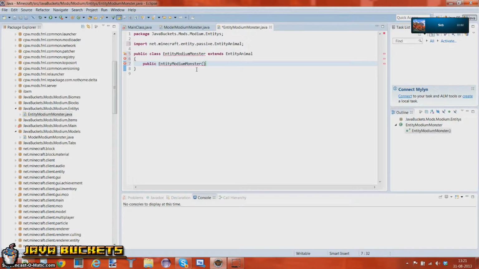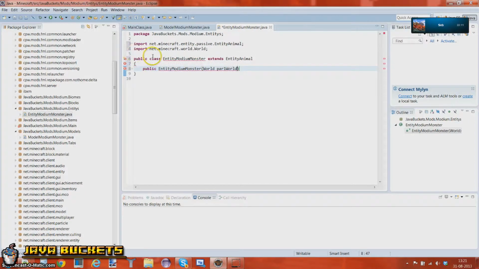Put this there, and import SideOnly, just like this.